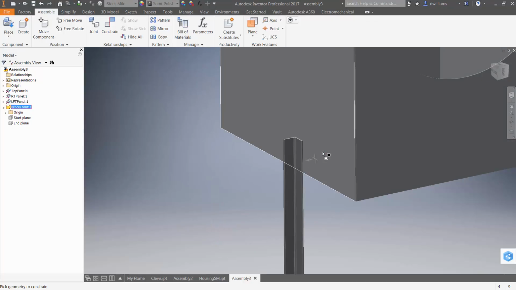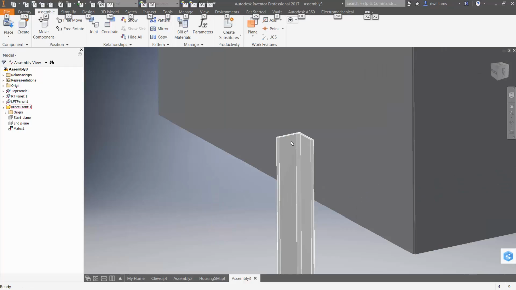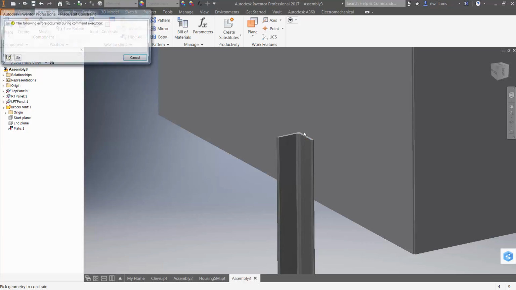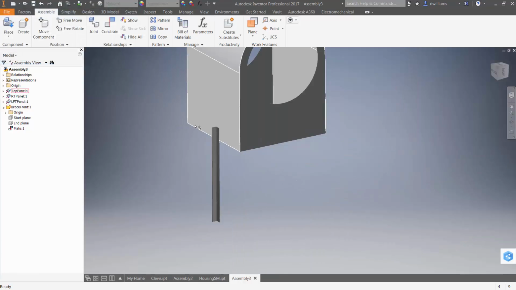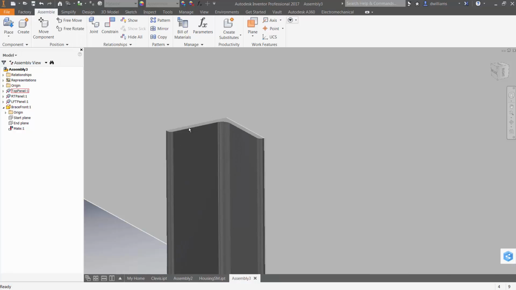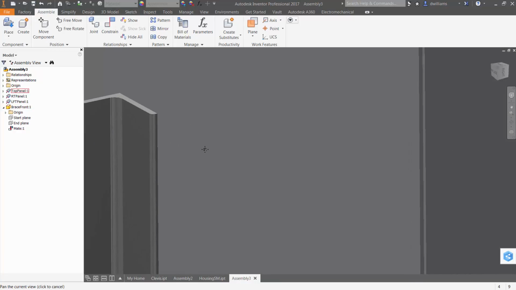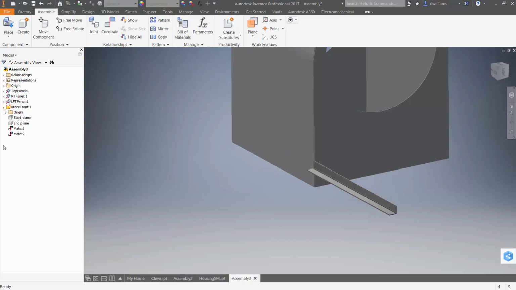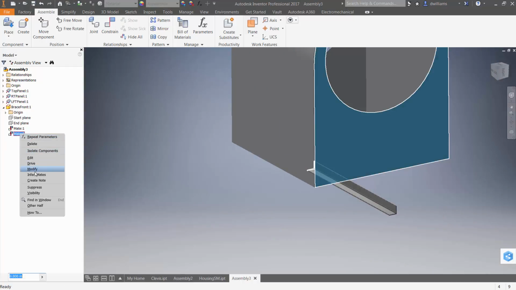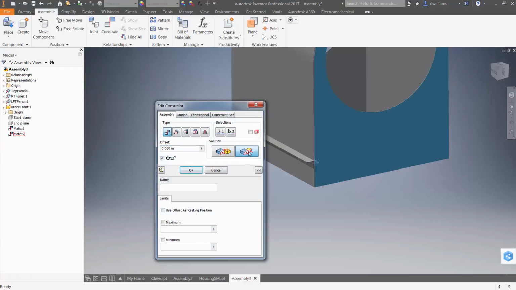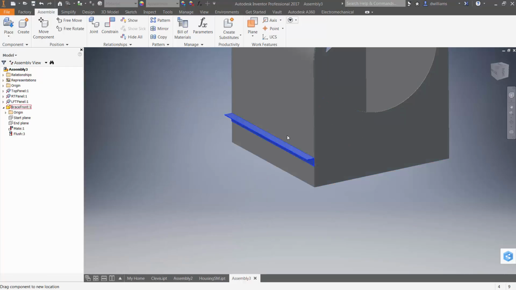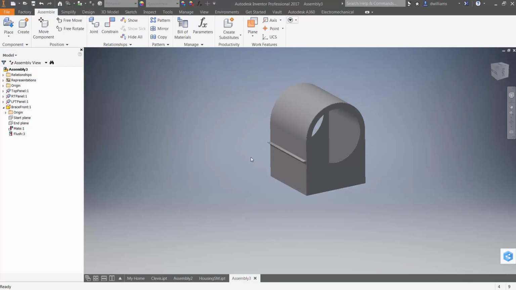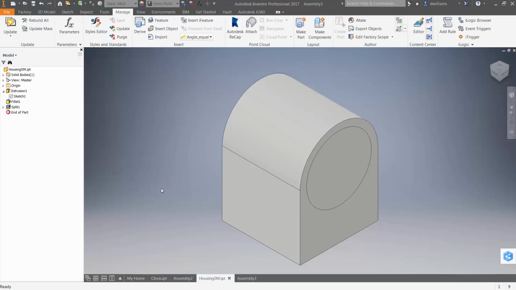And I'll just use my alt drag method to quickly apply a few assembly constraints. Edit that constraint, make it a flush.